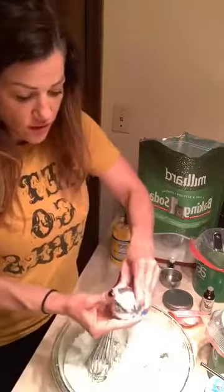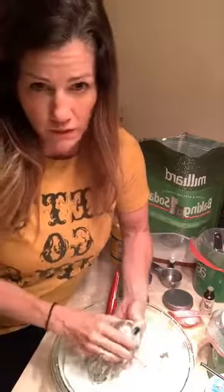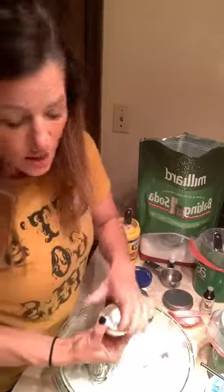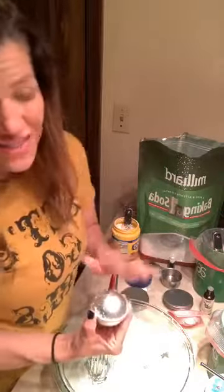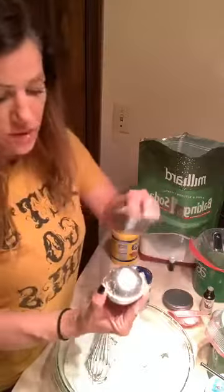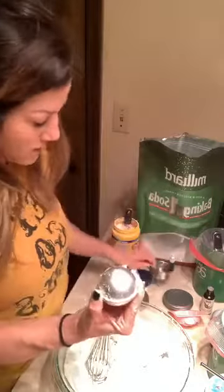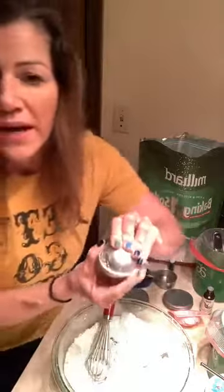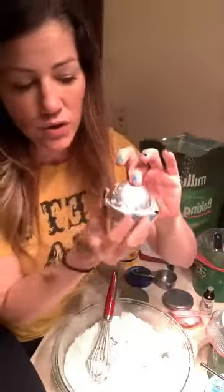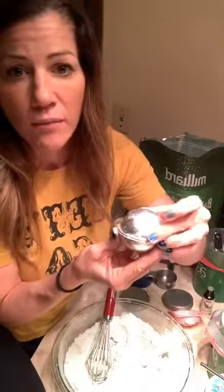You squish them together. Now here's the trick. If you've ever done this before and they didn't stick together, take a spoon and tap the top like this. Okay, that will help. Now, some people leave them like this. They actually will dry better. Let's see if I did good. Are you guys ready? I'm ready.